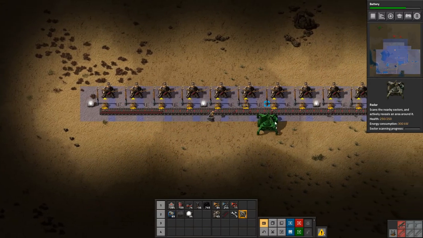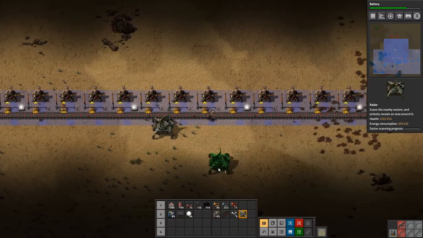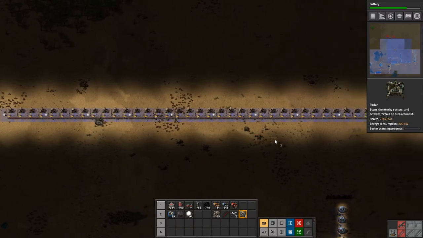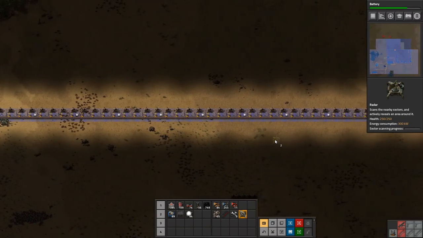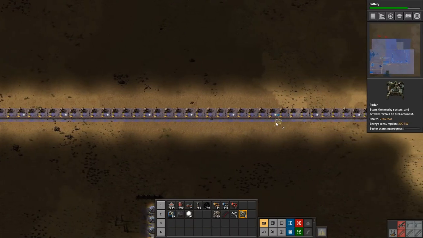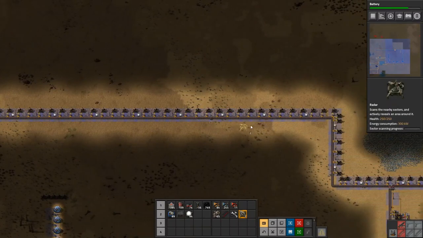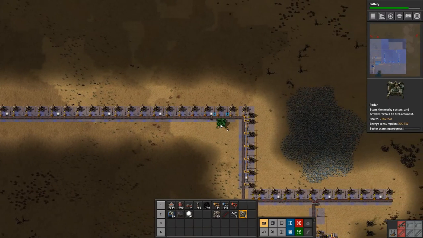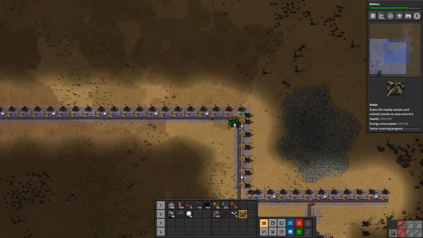Alright, I think before I end the episode, I just want to get a radar down here somewhere. Let's put it over here. So we get radar coverage out as far as we can, so that we can see the attacks incoming. You can see the radar up on the minimap up here. You can see the blue area that it covers. That's the area that you will actually be able to see when you go into the map view.